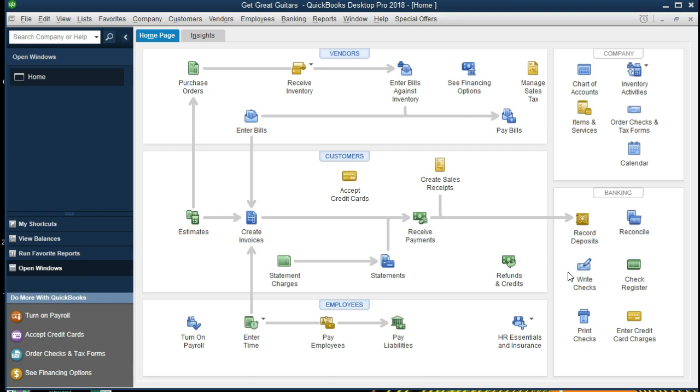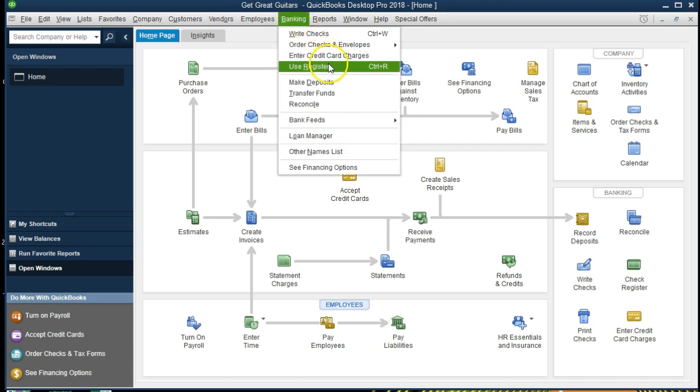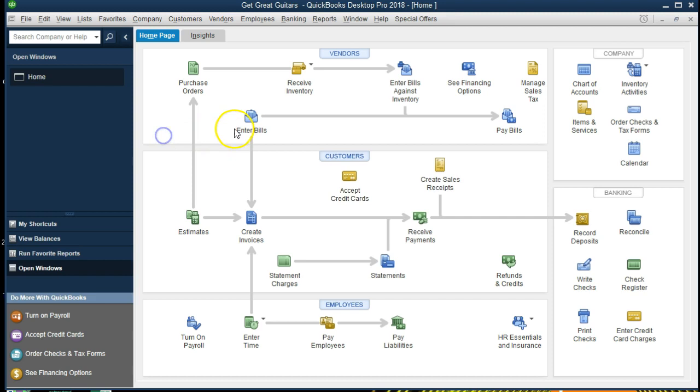Now note, you could also use the check register just as a third option, that being in the banking section, and then going down to register here, entering this information directly into the register. Why would you use one or the other options? This option on the bills gives you a bit more flexibility to pick and choose which checks you want. And you can also have a printing option, in a couple different ways, when you print all the checks at the same point in time.